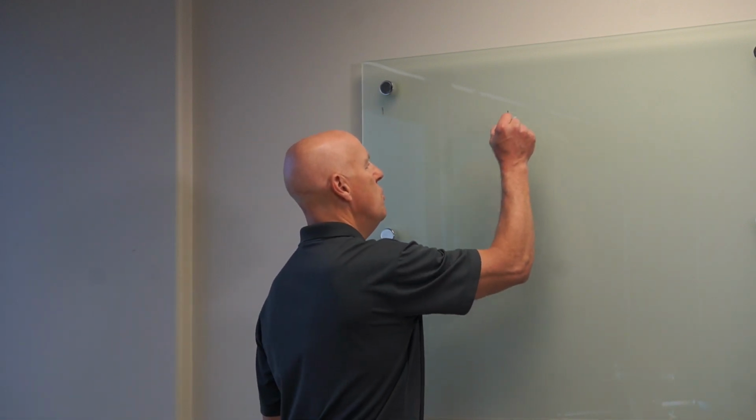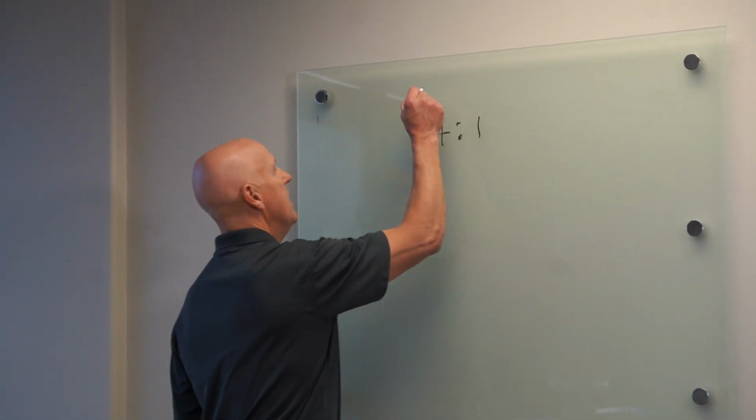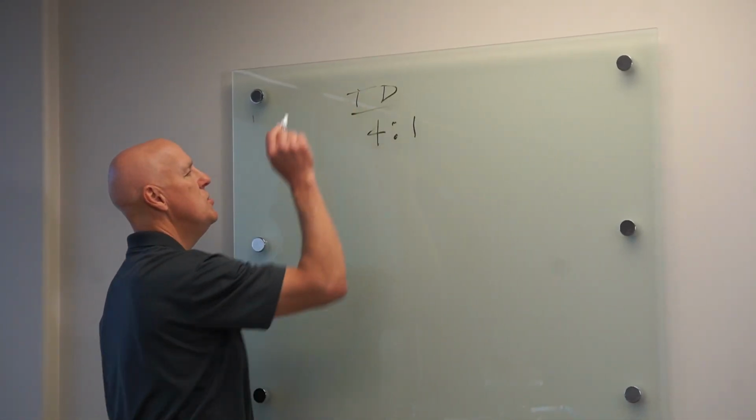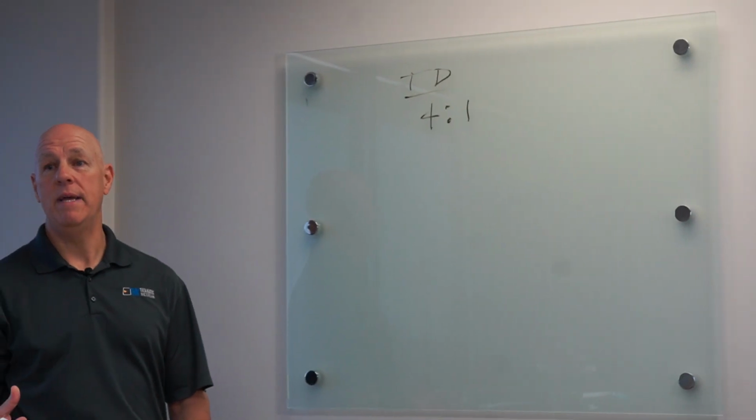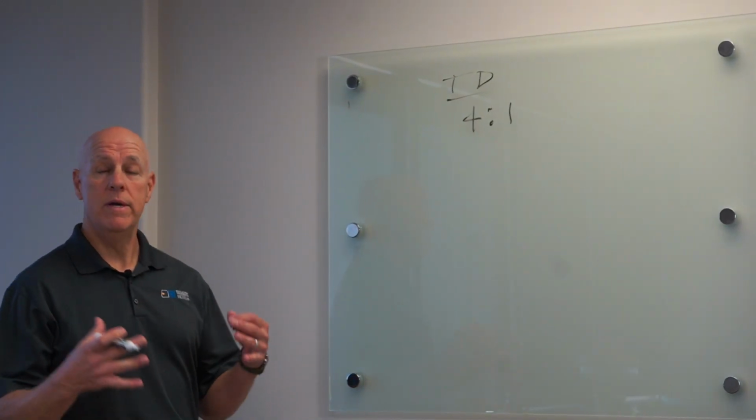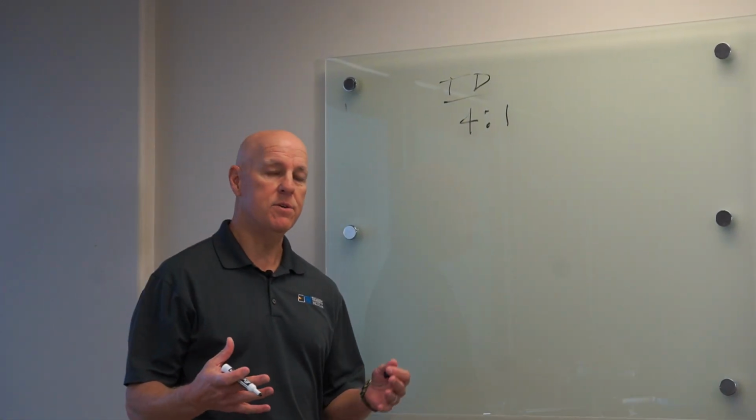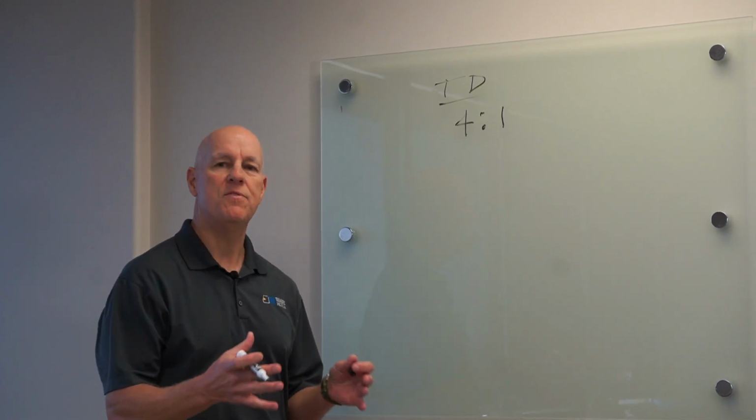So let's talk about turn down in a heater, and what does that mean, turn down? If you think of ratios, maybe someone says 4 to 1 turn down. I'm just going to put TD for short for turn down. What does that mean? Well, in heating, there's an amount of heat that you're transferring to the fluid.